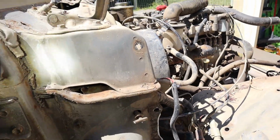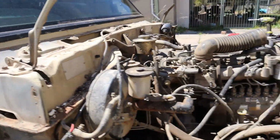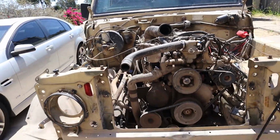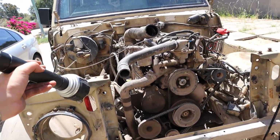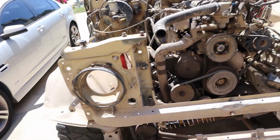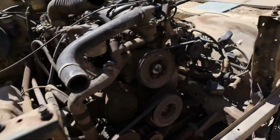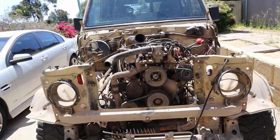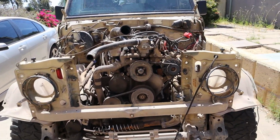So I have to unpick that, patch it, weld it back in. But at least they're off. You can see how much easier it's going to be to lift the engine once we get this crossmember off and the inner fender wells out, which we'll do now, and then we can start ripping this boat anchor out.